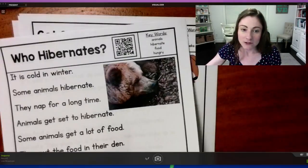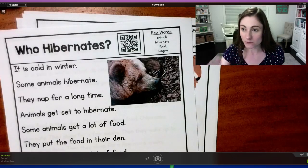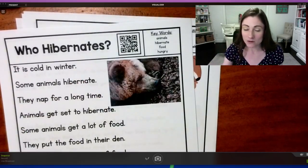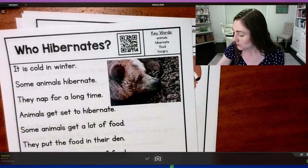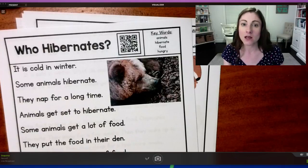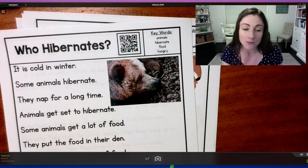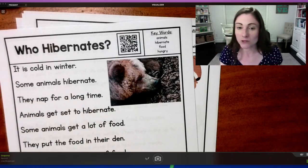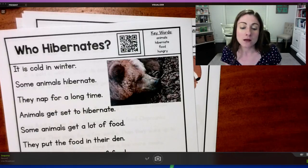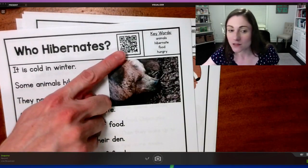So you might also have noticed here that there are QR codes. Once the passages are done, I have someone who does a voice recording of the text, right? So the kids can either scan it or I give you a link that they can go to, and they can listen to the text being read aloud, which is great, especially for kids that need to increase their fluency or your lower readers. So on that topic, if you are a first and second grade club member, or if you become one, or even if you don't, just in general, it is so valuable for kids to read along with an expert reader. That expert reader could be a higher student, it could be you, it could be a parent, but it can also be this audio recording.